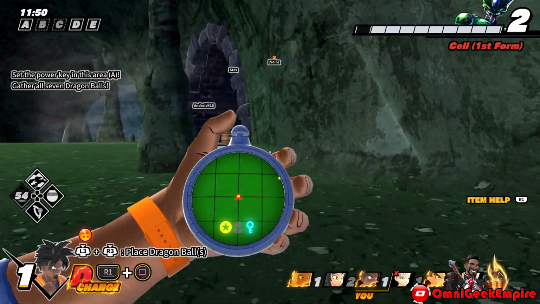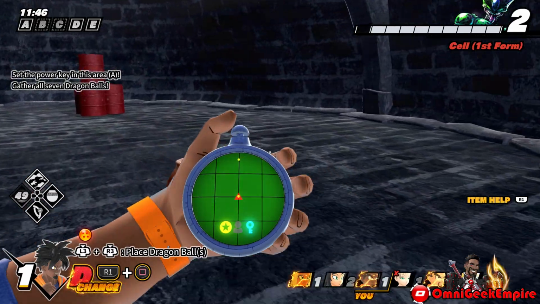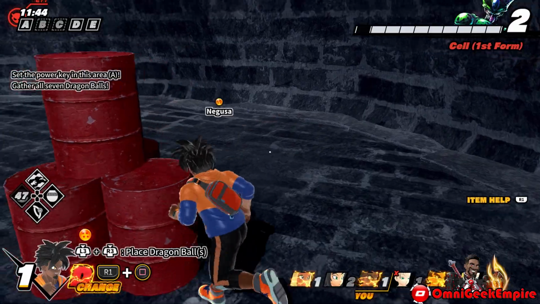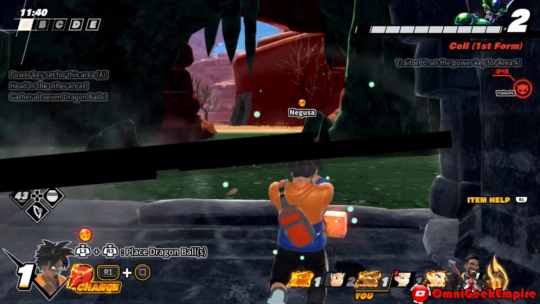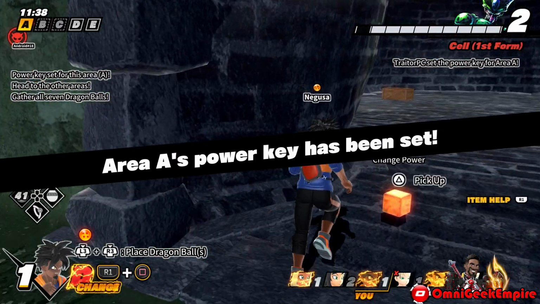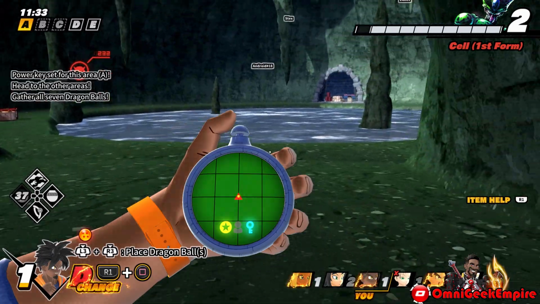There needs to be NPCs running around screaming and dying and stuff like that to really make me feel like, wow, we are in a situation where Cell is destroying the cities and people are dying. Everywhere being empty with only 1 or 2 NPCs hiding in a cave just isn't immersive enough.